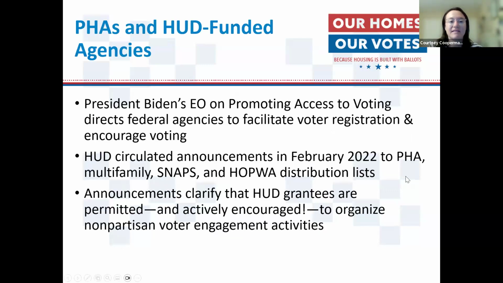You'll see that this is the case for HUD-funded agencies. In 2021, President Biden issued an executive order on promoting access to voting that encourages federal agencies, including HUD, to take affirmative steps to promote access to voting. In response to this directive from the president, HUD issued announcements in 2022 to public housing directors and owners of HUD multifamily buildings, clarifying that they're not only permitted, but they are actively encouraged to do nonpartisan voter engagement work.